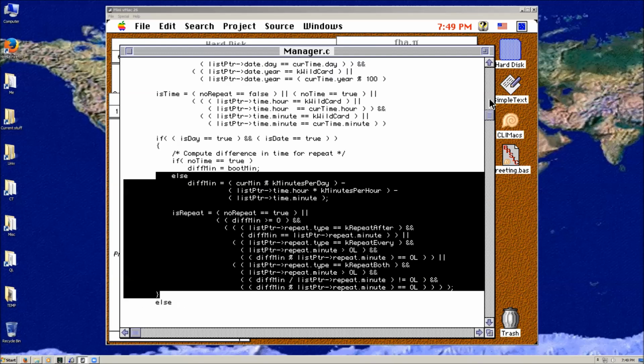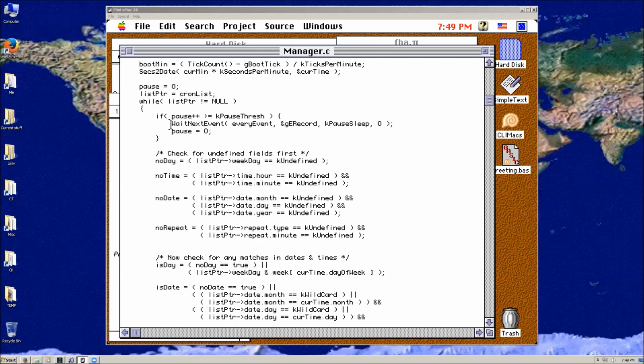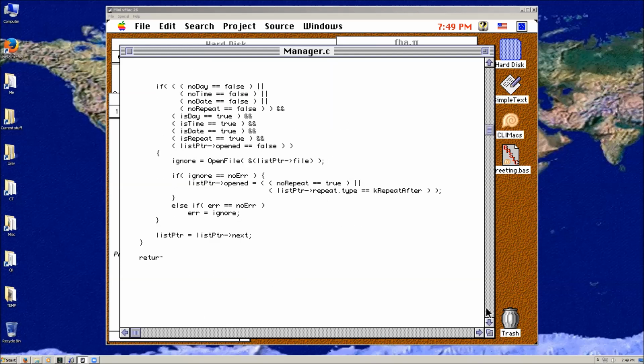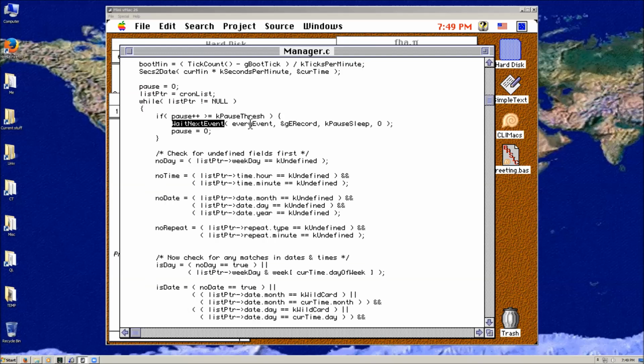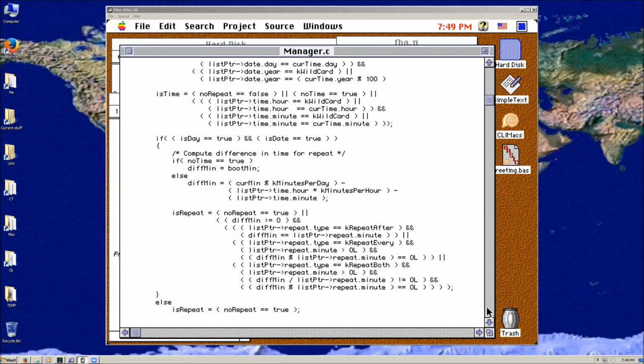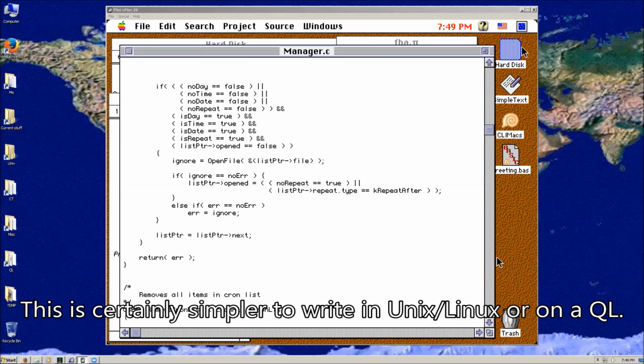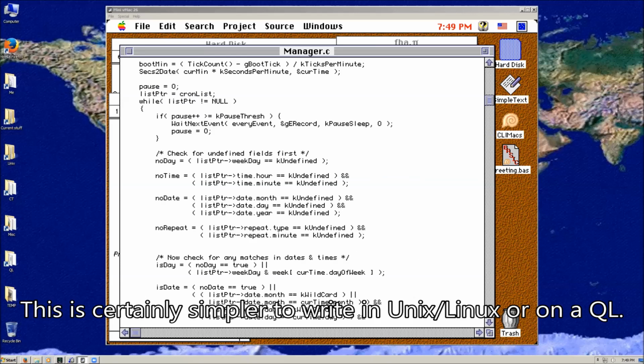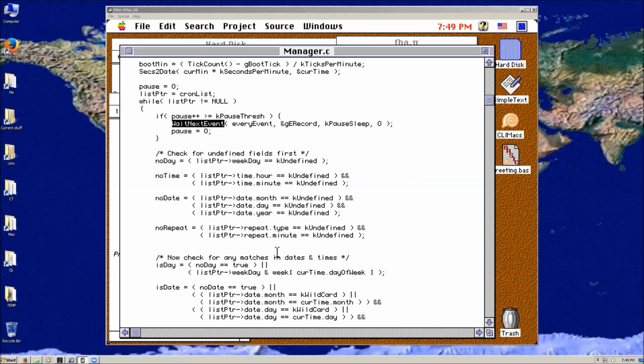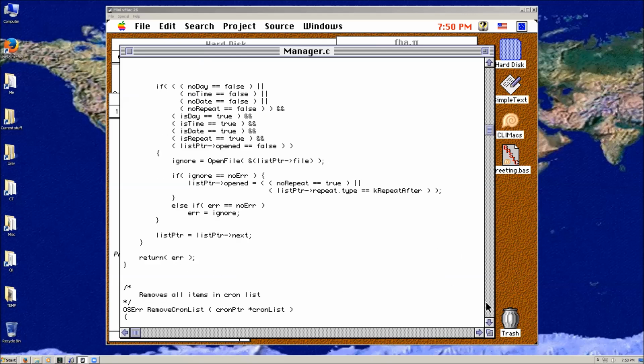But you can see again this idea of having a counter for some threshold and then calling wait next event. I don't think it impacted the system very much, and I think that coming up with a good pause threshold was important. But unfortunately, it had to go through this event loop before it would send out a get next event multiple times to this event loop.